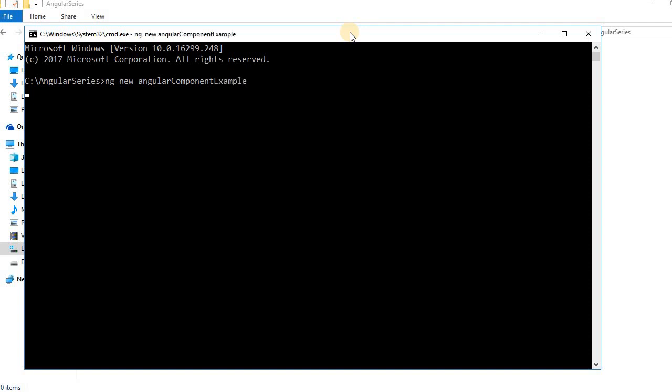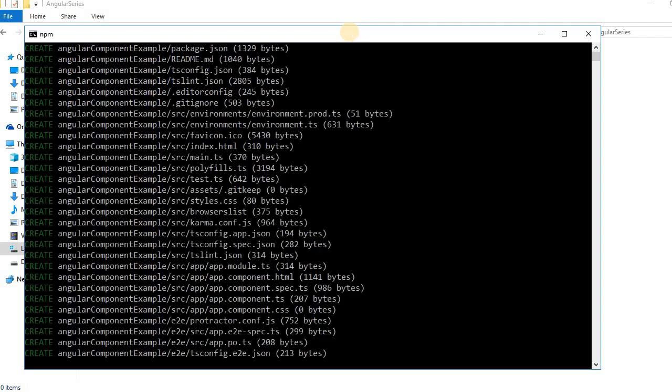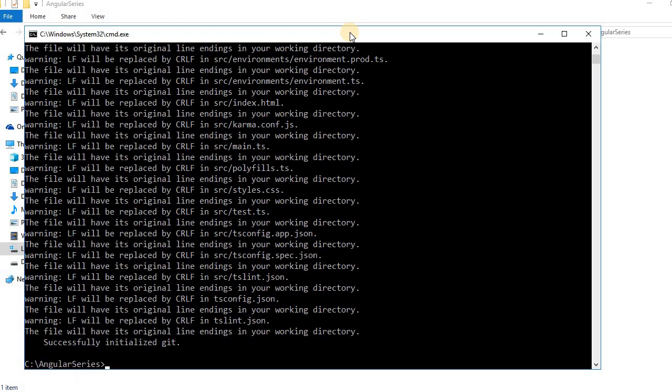Enter. So it created a new Angular application by using Angular CLI. If you're not familiar with Angular CLI, then you can view my previous video on how to create an Angular application using Angular CLI. So all things are working fine.